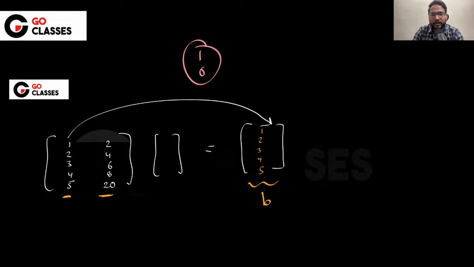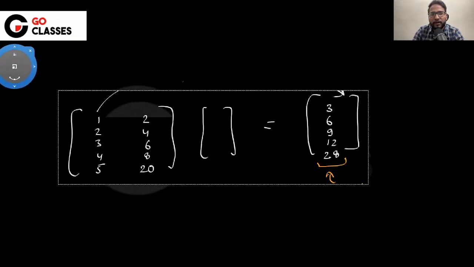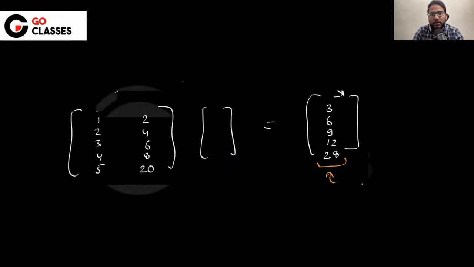Suppose here I have the solution. But it's not necessary; whether a solution exists depends on B. Suppose B is this. In this case I am taking B as this. Now tell me, is there a solution? If you try to check, you say, okay, I should be adding these two, and then I think 1 should be the answer. 3, 6, 9, 12, but here it is 25, it is 28, so it is misbehaving here.